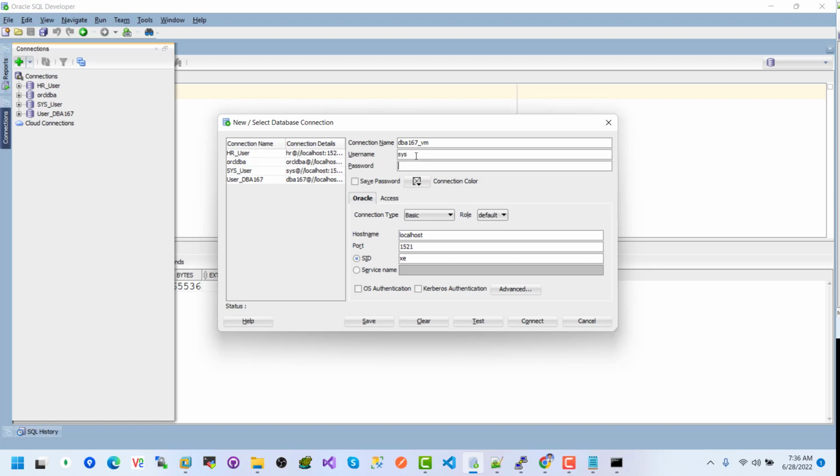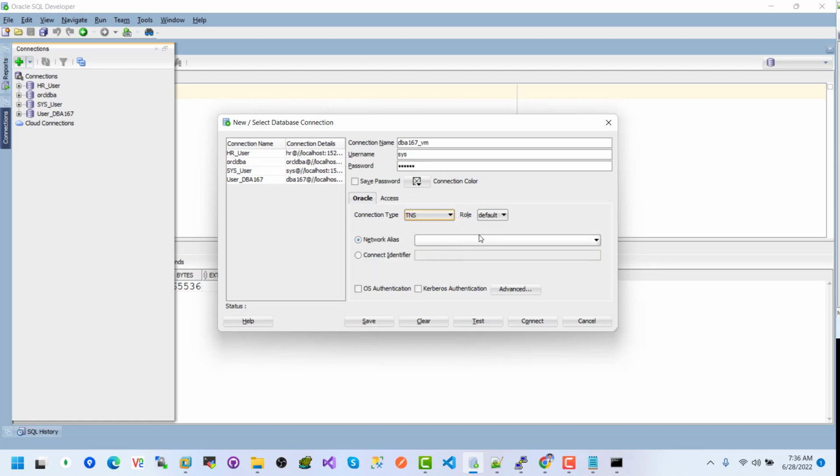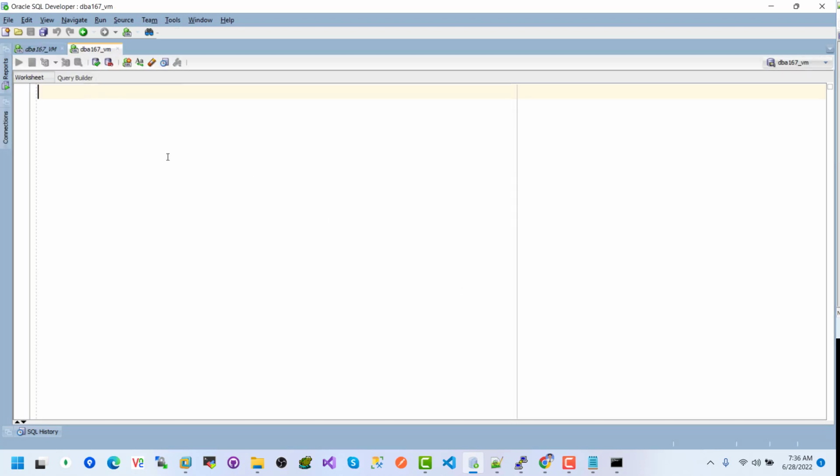Here the username sys, user password sys123. This is the DNS, and we can see the DNS name dba167_VM. And here I just want to select sysdba, and then test. Here we can see the status success. Now connect.